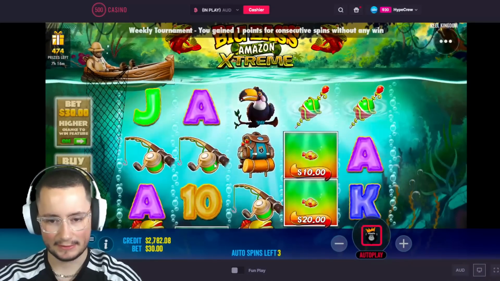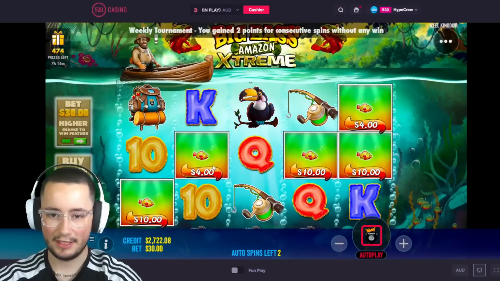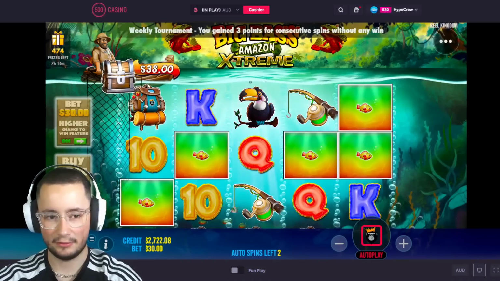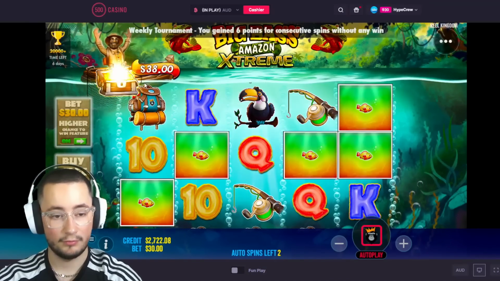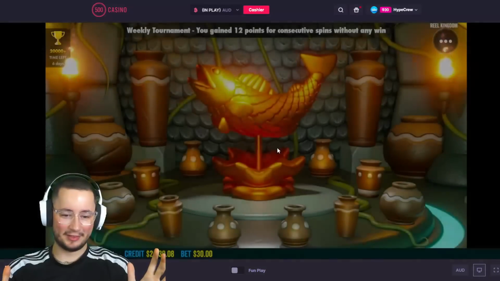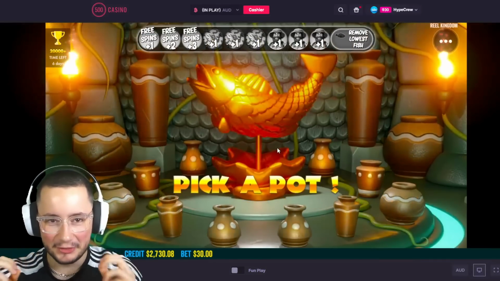Come on, big bass. Oh, don't just dead spin now, man. Okay, so this is going to times it by like 2, I think. Really? No multi? Oh, nice. We got a bonus. Okay. I don't care. We didn't get a multi, boys. We got a bonus, and this one is worth $2,000.